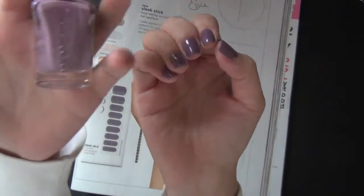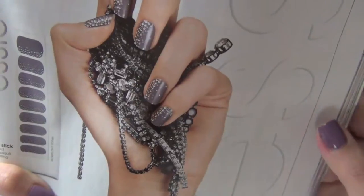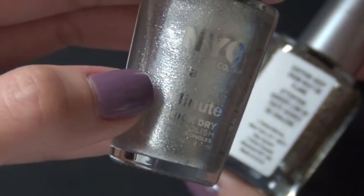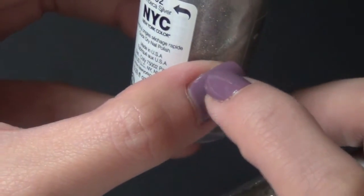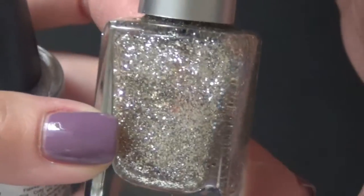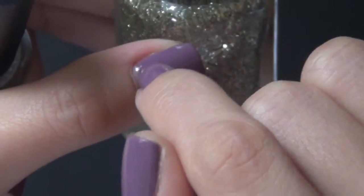I just cut my nails short so it's a lovely color. I'm going to show you how I use this as inspiration to create my next nail design. This is the NYC Tribeca silver polish. Originally I thought I would use this with a tiny dotting tool or a toothpick to place dots as the glittery gradient coming from the side of each nail, but then I also have this polish called Sparklicious from L'Oreal, so I think it would be a lot faster to paint this onto the side of the nails.